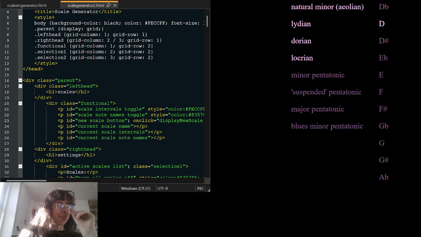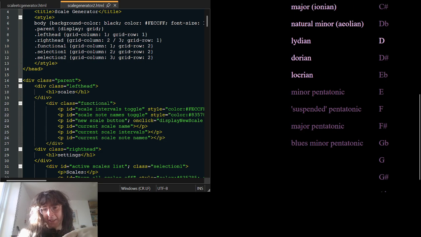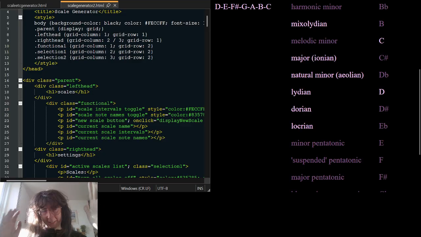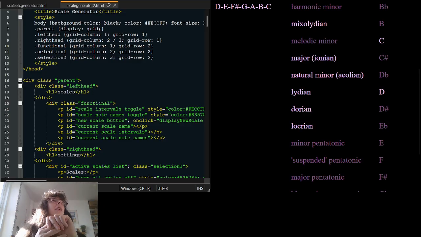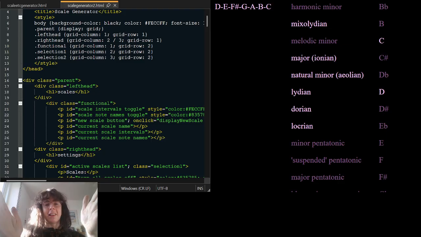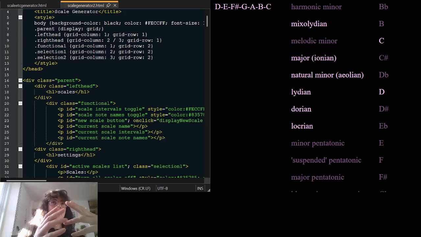It would have similar constraints, so you get to pick the notes. Rather than scales, you would pick which intervals you're interested in. And then from that pool, it will say an interval, like D plus a perfect fifth, for example. Or it could be D up a fifth or D down by a third, or whatever.